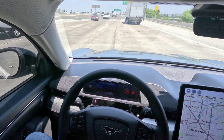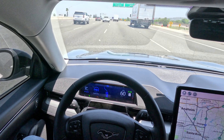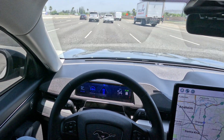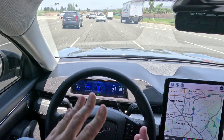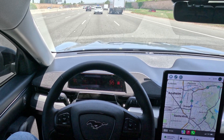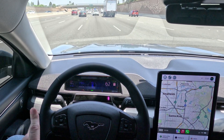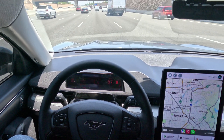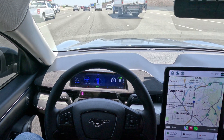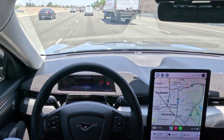I'm going to see if it'll make a lane change — preparing lane change, there it goes. That time I only bumped it halfway down, so it just canceled itself when it was done. It's funny to watch the steering wheel turn itself — I've never fully gotten used to that. I've played with parallel parking assist systems in cars and it does the same thing: you can see the wheel turning itself and it's just kind of weird, but it works. Anyway, that is pretty much how to use Ford Blue Cruise, hands-free lane change and assist.